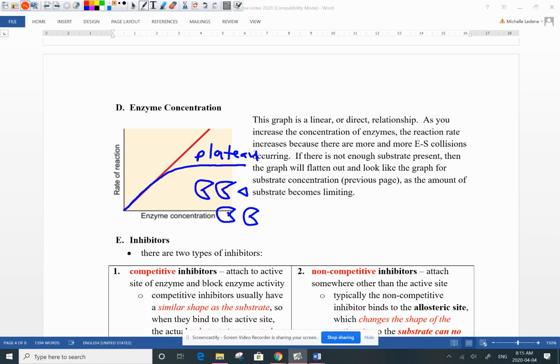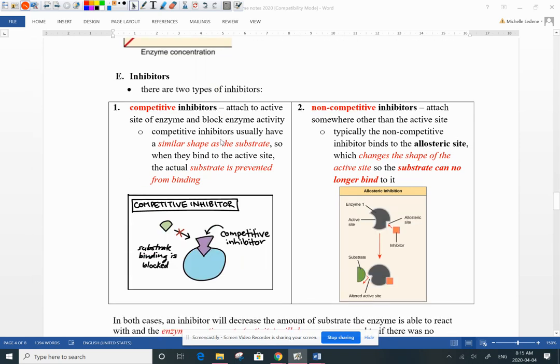Okay, so what about enzyme inhibitors? Well, unfortunately, there are things that stop an enzyme from acting, and so they inhibit or prevent enzyme action. Two major classes of inhibitor are competitive and non-competitive inhibitors. So a competitive inhibitor, as the word says, it competes. It is going to be in a competition, a fight for the active site.